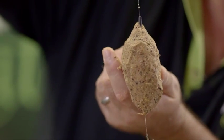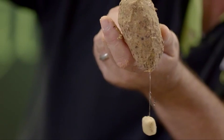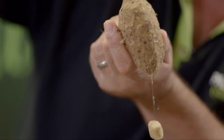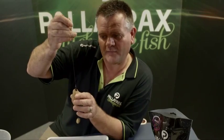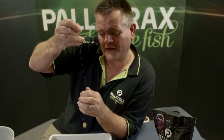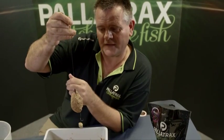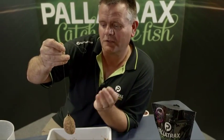The method will hold onto that stone because of the natural shape of it. Very, very difficult for that to tangle. And you just know that is full of really, really good food source product. A great hook bait that the fish will feed on as well. You can see why this works, I'm sure. Very, very effective, and takes away a lot of the negatives of tangling, of poor presentation.